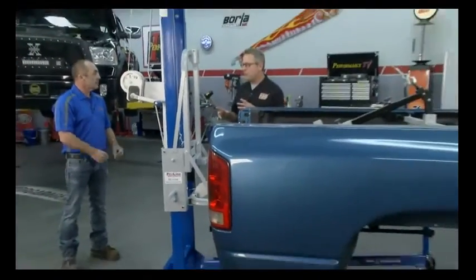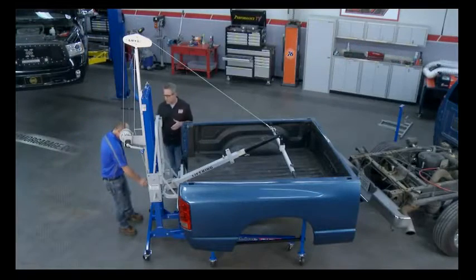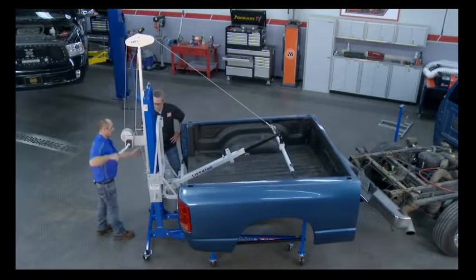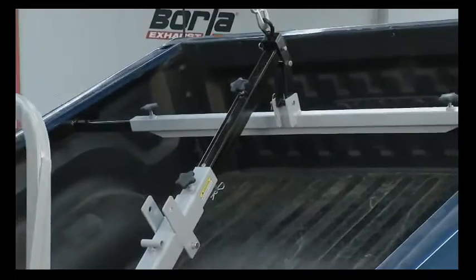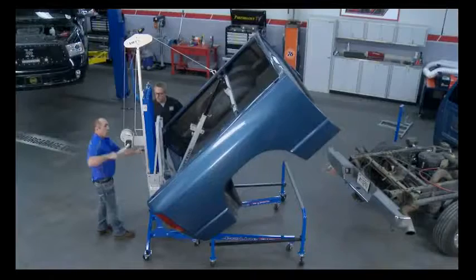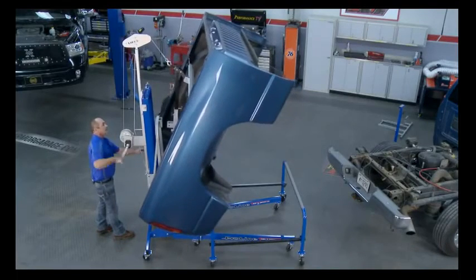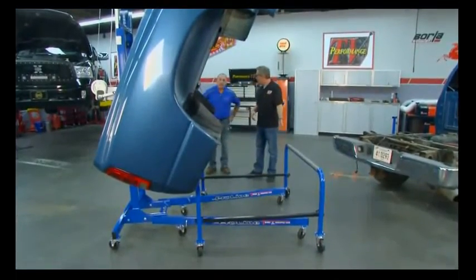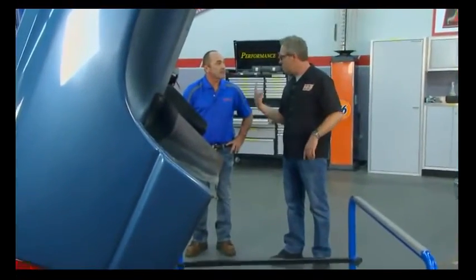One of the accessories I really like is the tilt boom. This allows you to tilt the bed up after you have it off. It's super easy to put on — set the tilt boom up there, put the one pin in place, and the tilt boom's on. Then you start cranking and it allows you to tilt the bed up so you can work on it underneath. You don't have to crawl around on the floor — you can actually work on the bottom of the bed. You can't do that on the truck because you need the clearance. This thing has so many different options: the dolly for the bed, the tilt boom, the support — you can do so many things with one machine and one person.